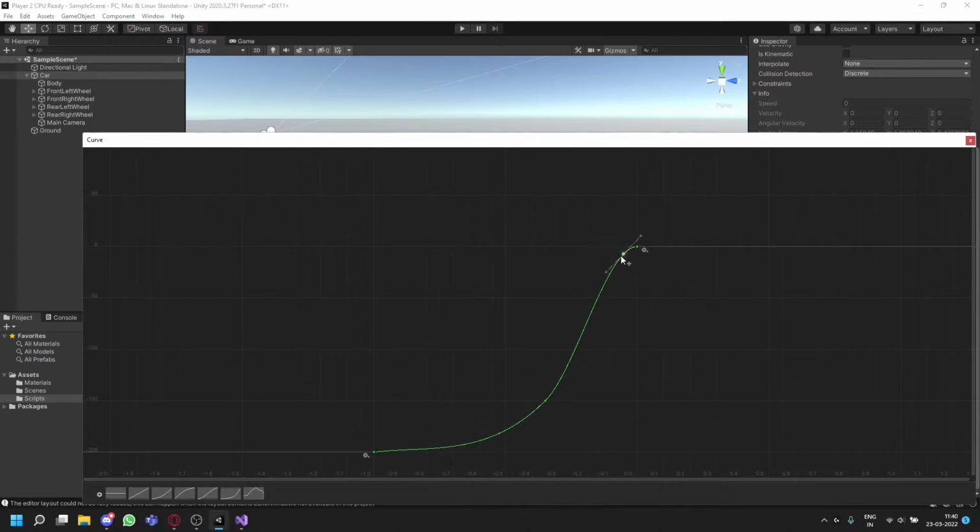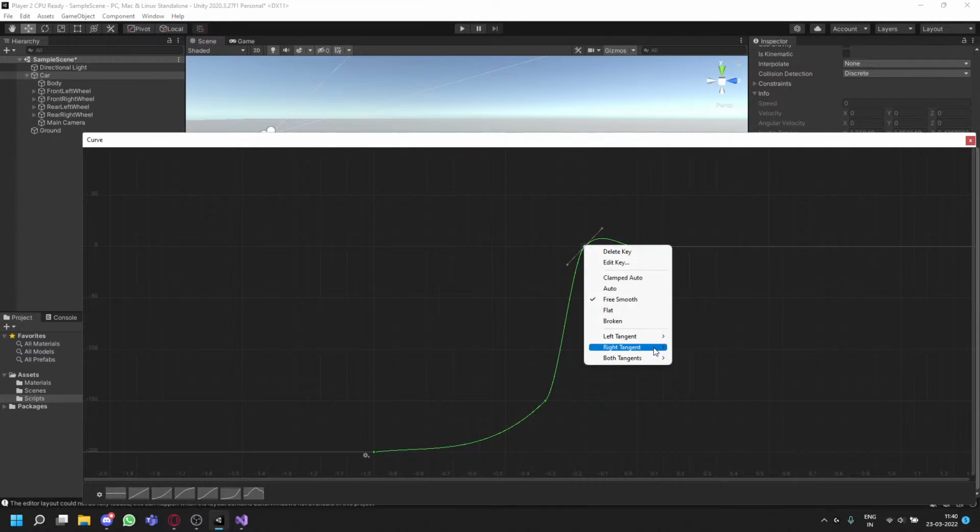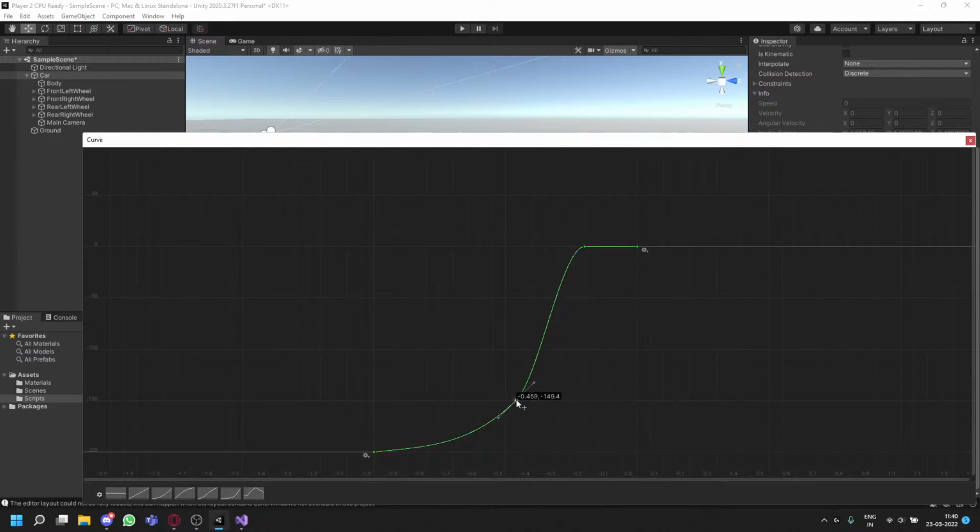I'll add another key so that I have some change. I think it should be -0.2, 0, and okay, so this will be our curve.